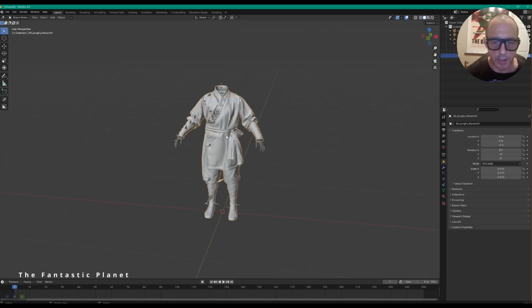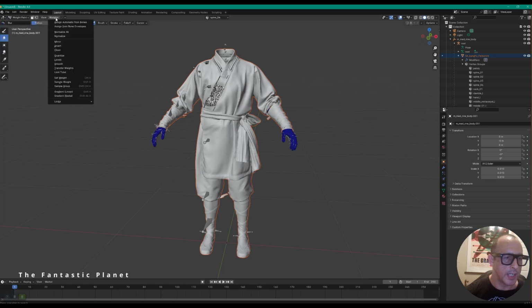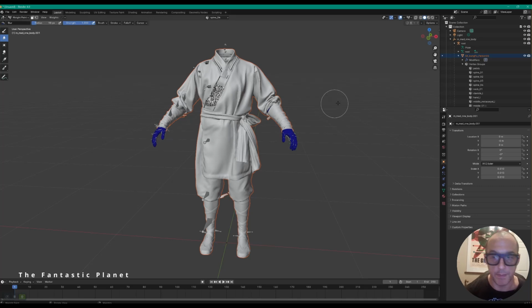First select the clothes, then select the body, then go into weight paint mode. You'll see your clothing. Go transfer weights, which is in the weights, and then remember to change the source by name. And then it will copy those weights over to your mesh.